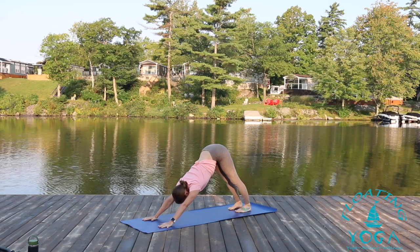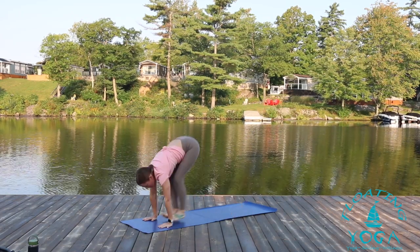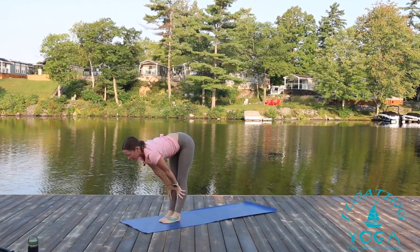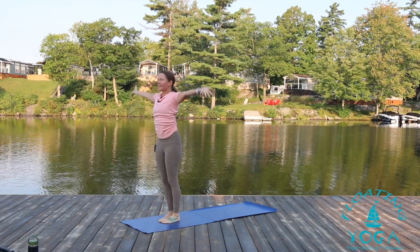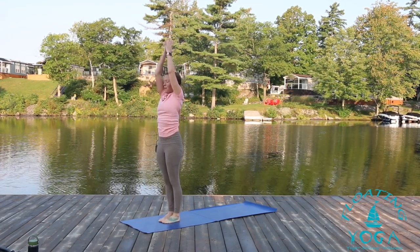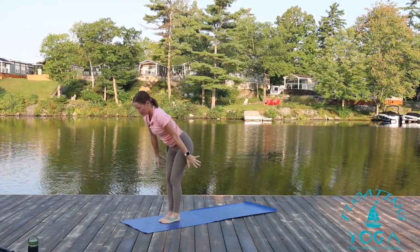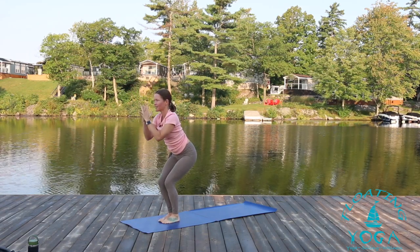physically, and then come to your forward fold, top of your space. Step, hop, float it up. Inhale, lift halfway, and exhale, fold. Rise up, reach up. Exhale, palms together in front of your heart. Second side, inhale to your chair. Exhale, hands to your heart.